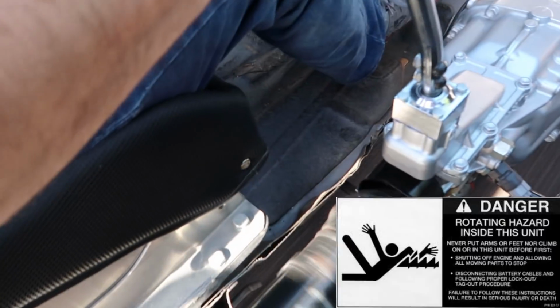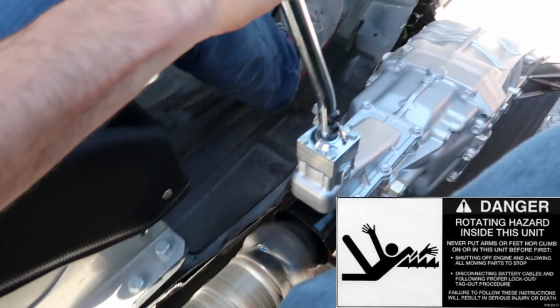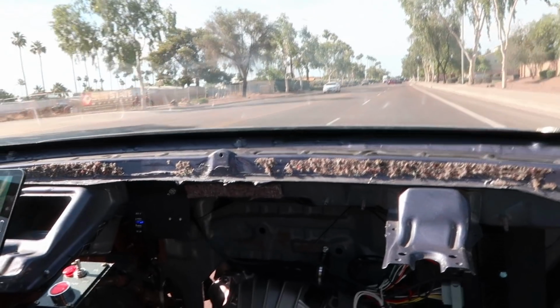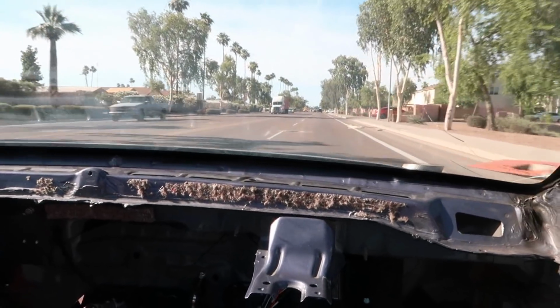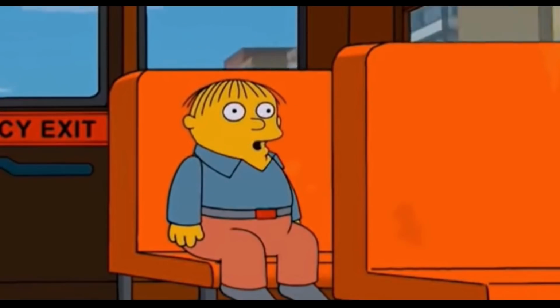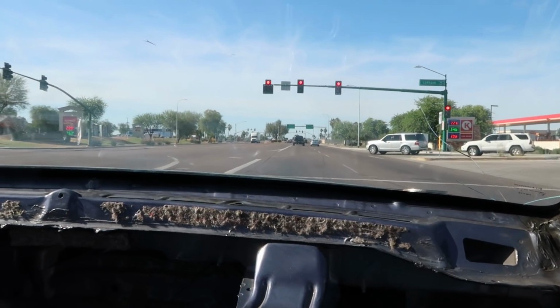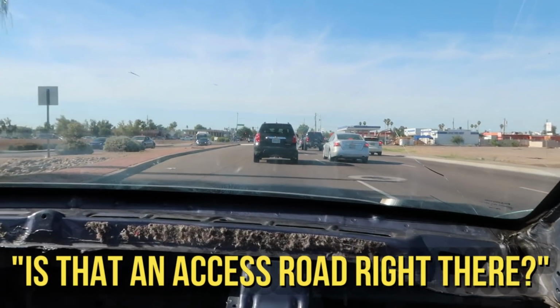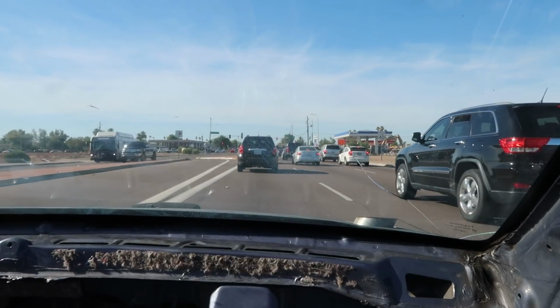You definitely get all the engine noise in here. Just fine, thank you very much. What was that, 4,000 RPM? Yeah, and only 30% throttle. I've got my throttle position here. I haven't even gone over 30% throttle at all. Jesus Christ. It only pulled like that because of the boost. Is that an access road right there? Think so. You want to go that way? If you want to.